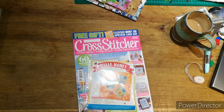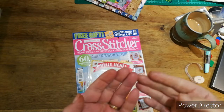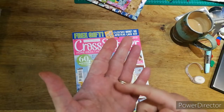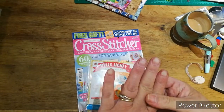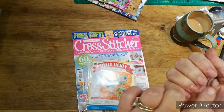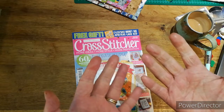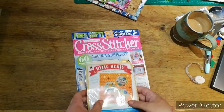the World of Cross Stitching anywhere in town again. I don't know what the heck's going on. I got one last month, so I couldn't get the one the month before. And now I can't get this one. And don't look at my nails. Can you see my different colours on my fingers? That's got a bit of a pinky tinge to it because I was cutting up red cabbage and it's dyed my nails where they've split and dyed my hands a little bit.